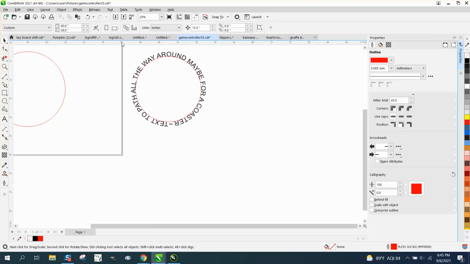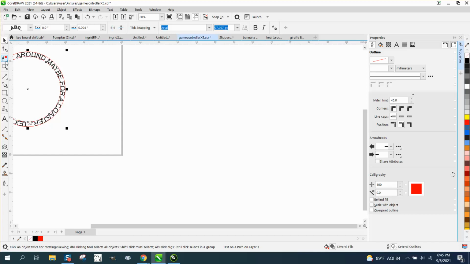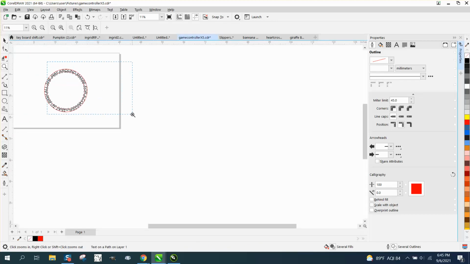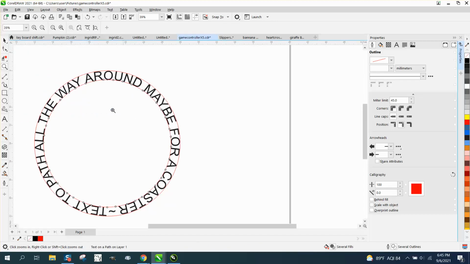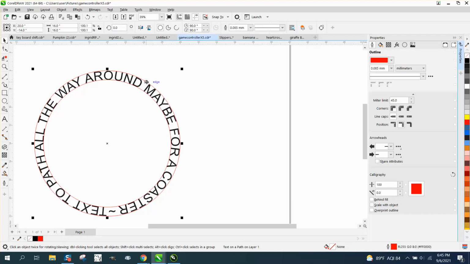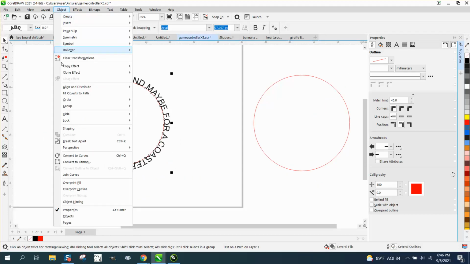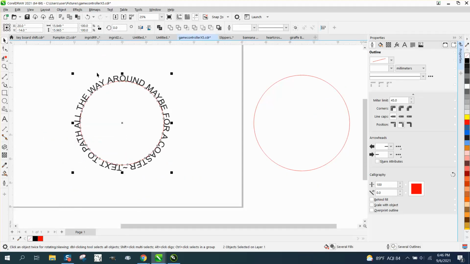Now all you have to do, and if it has to fit inside this circle, you would never really want it to the edge, so you could actually make it a little bit smaller, if you had, for instance, a 16-inch coaster. So let's nudge the 16-inch part out of the way, and let's go ahead and grab all this and go up to Object and break the text apart.